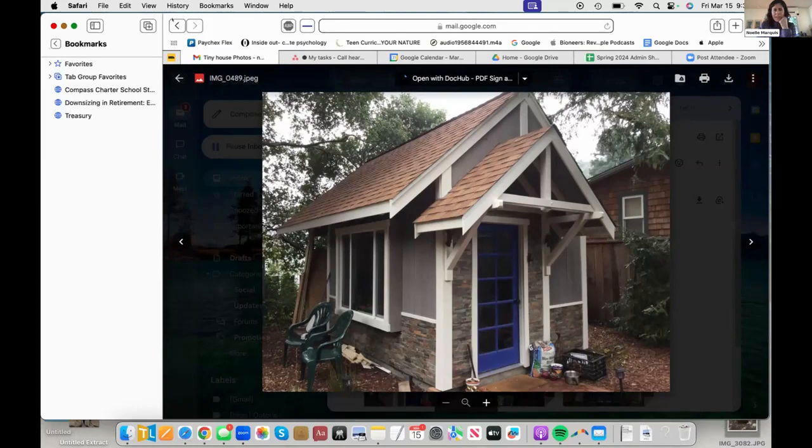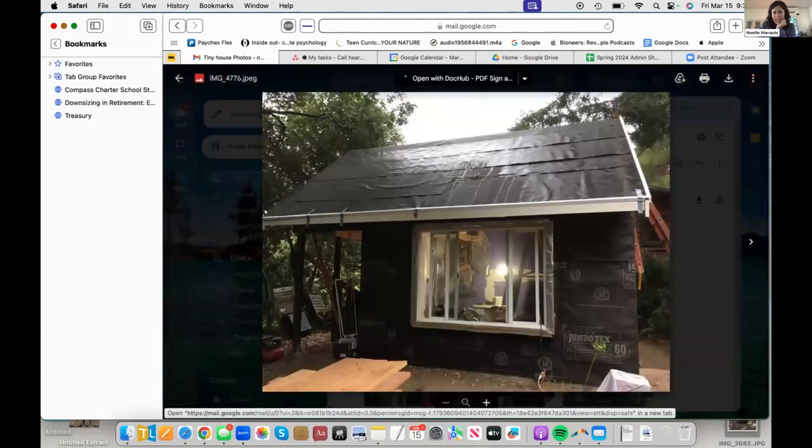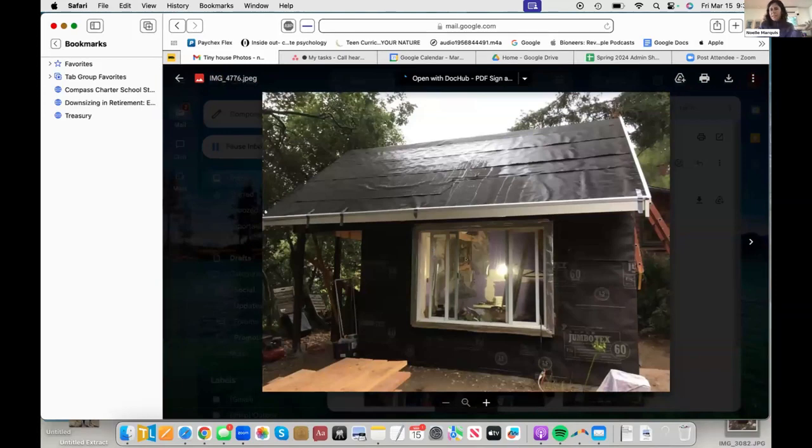Let's see what other photos I've got. Here are some in progress. We built with regular home construction, regular spaced studs, except for the taller walls. It cost us about $20,000 in materials, and then we did all the labor. Right here you've got this roof line extending beyond. So it's very open inside, with a big open ceiling, but over the last three feet here, and all the part that extends, is where the sleeping loft is.